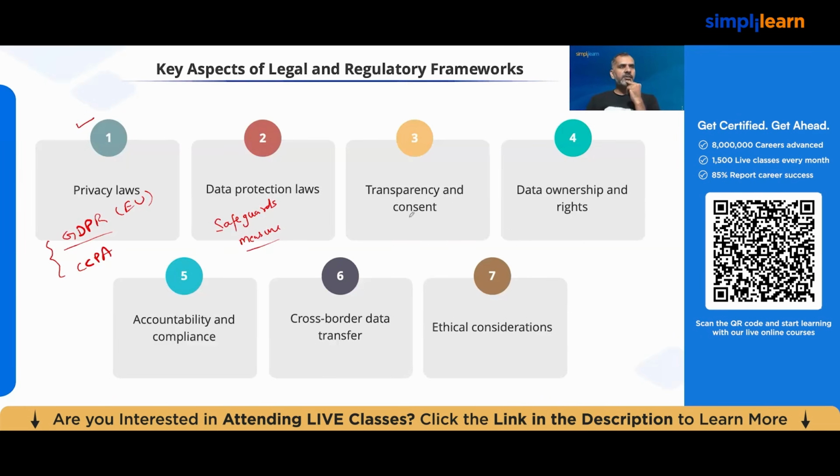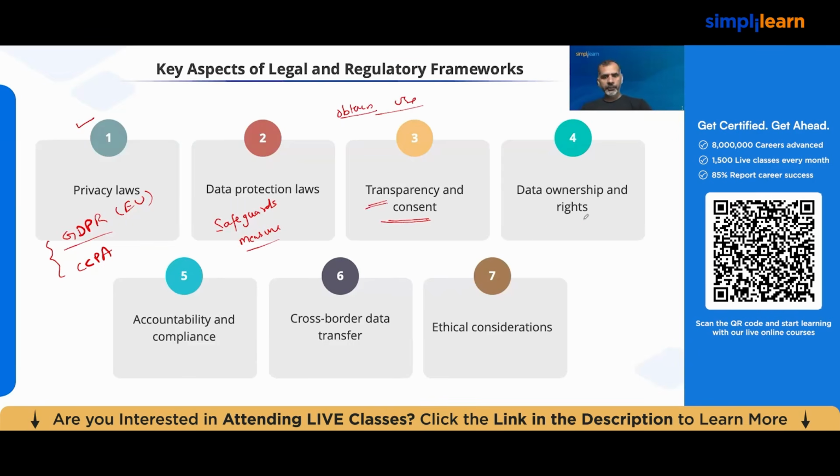Next, we talk about transparency and consent, and this is very important. When any data organization is collecting data from individuals, these laws or frameworks emphasize the importance of adopting transparency practices. When you are collecting data, you need to tell very clearly which pieces of information you are collecting and what the purpose of collecting that information is. So let's talk about obtaining and using the data. It should be very clearly defined that if I'm interacting with any customer or client, these pieces of information are going to be collected in that interaction, and that will be the use of that information. This is where we talk about transparency and consent.